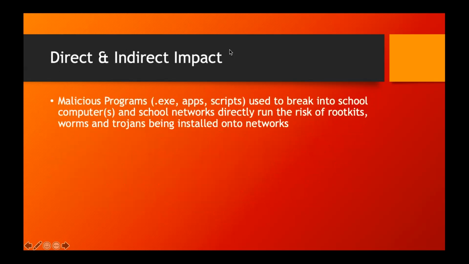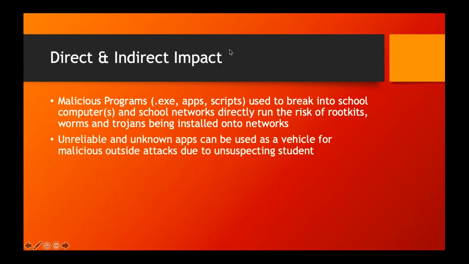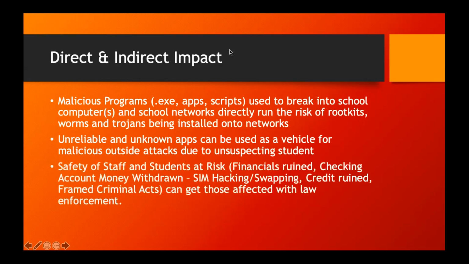The direct impact is malicious programs going into your network and going haywire, messing up your network. Unreliable or unknown apps that have malicious code inside. And you're at high risk if you go onto those networks, because there have been accounts where your finances get hacked into, your bank accounts on your apps, checking account money being withdrawn. That's happened before. Same with hacking or SIM swapping, and criminal activity.